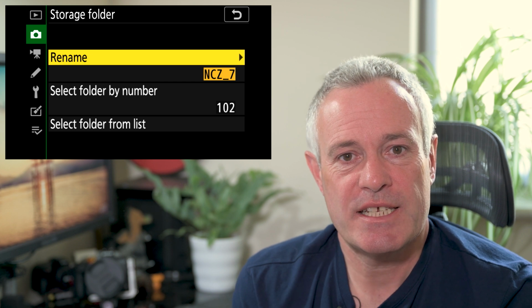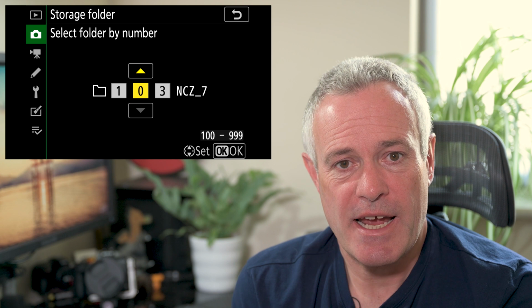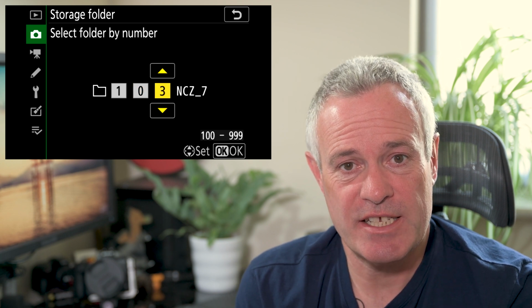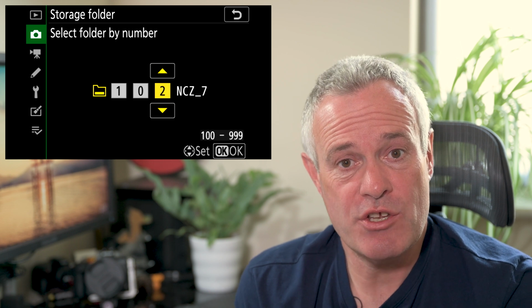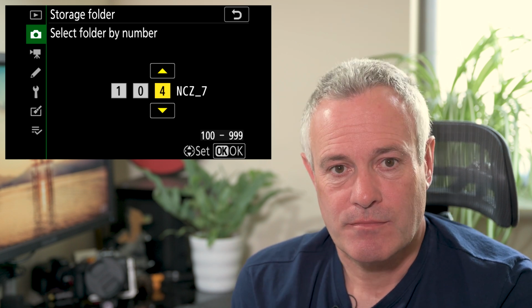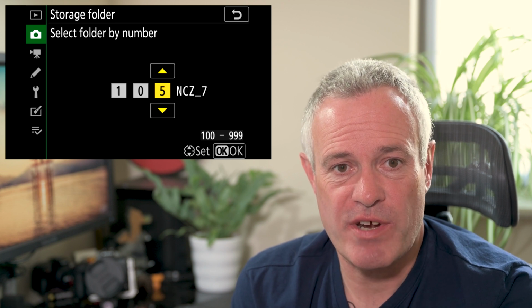The next option is select folder by number. Now what you can do is you can go in here and you can select an existing folder either on the card in the camera or create a new folder on the card. And you do this by scrolling up and down on the different numbers on the screen.